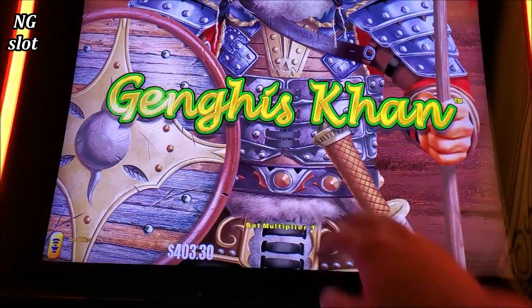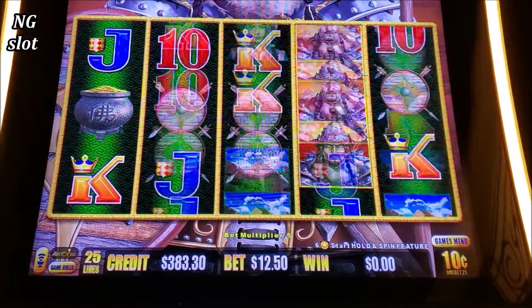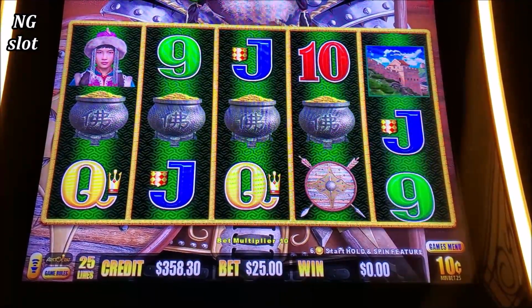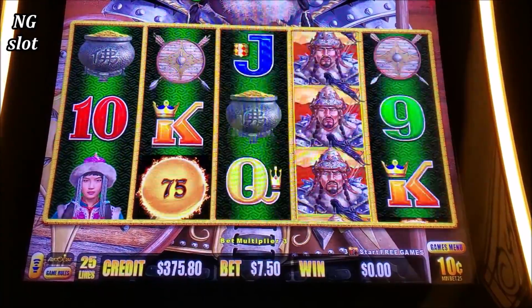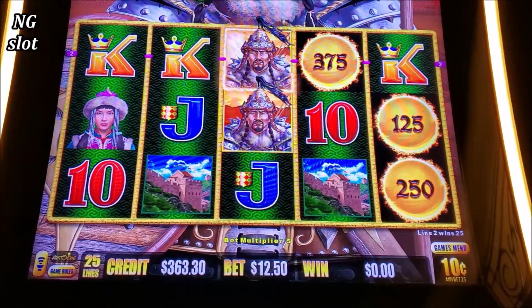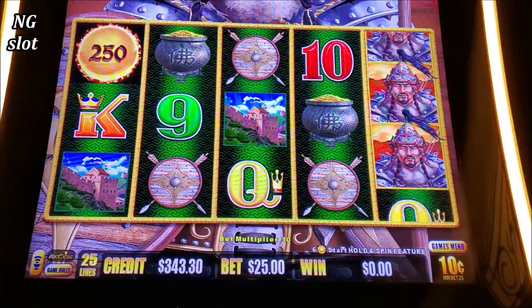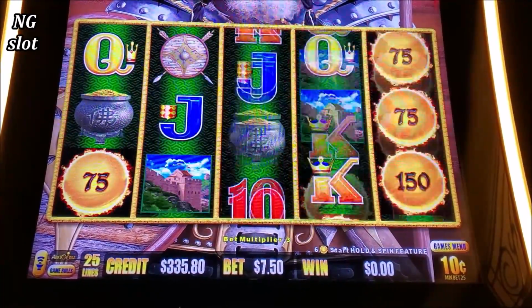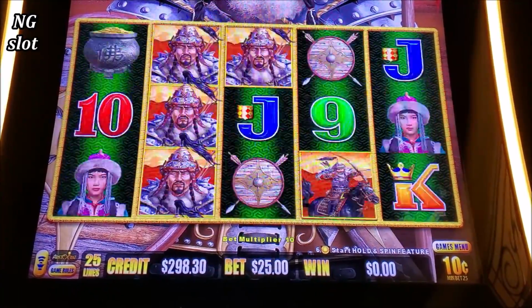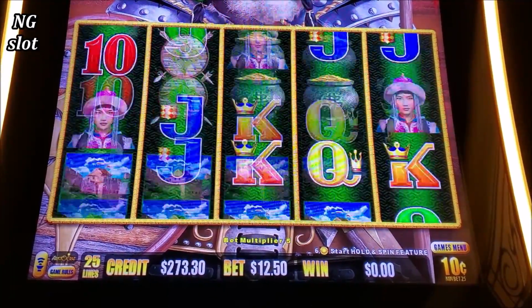All right, I will try 10 cents, 7.50, 12.50 and $25 max bet. Come on, man. Let's have fun. Ding dong. Hey, ding dong, give me that bonus. All right, let's play with 12.50 spin.